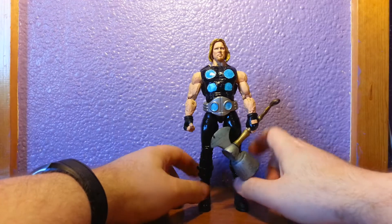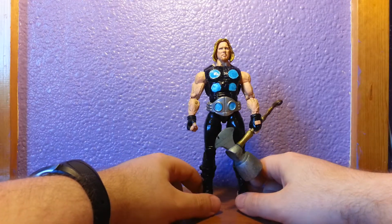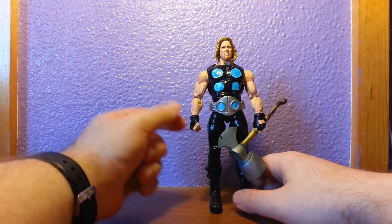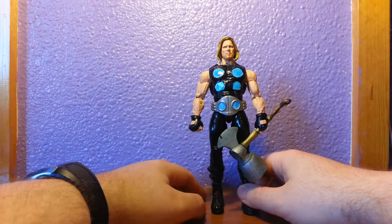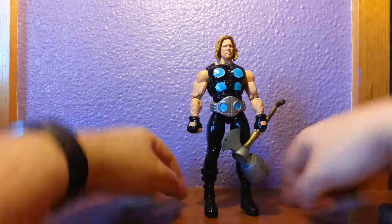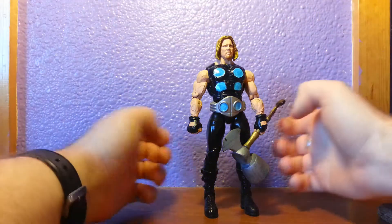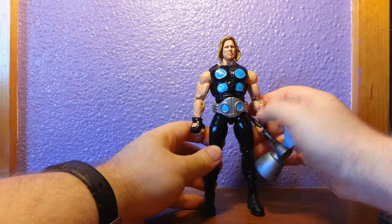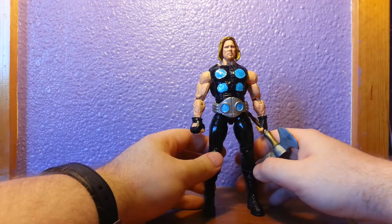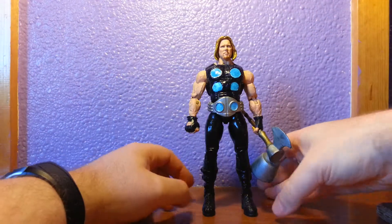This figure's history: my first Ultimate Thor — I literally got the Marvel Select one, swapped the legs over, and put in Sandman's legs, painting them black. Bob's your uncle, I had my Ultimate Thor. But I didn't like the simple silhouette — that's all he had to do. But if you've seen the Marvel Spider-Man classic Sandman, his legs have got holes, like tiny little dots, to give the effect of sand.